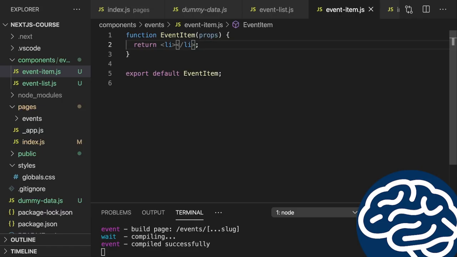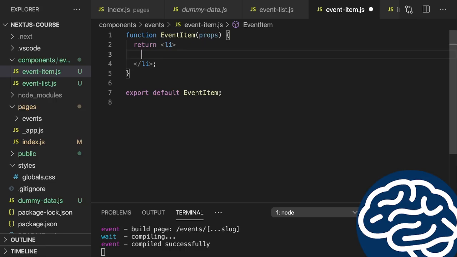So let's now work on the HTML, the JSX code of an event item. Now here you should follow along closely because I will also provide finished styles to you in a second, and those styles will only do their job correctly if you have the same HTML code. So therefore make sure you follow along closely. Of course, you can also always use the code snapshots you find attached to the last lecture of every module to compare your code to mine in case you have some deviation somewhere. And therefore, let's get started.